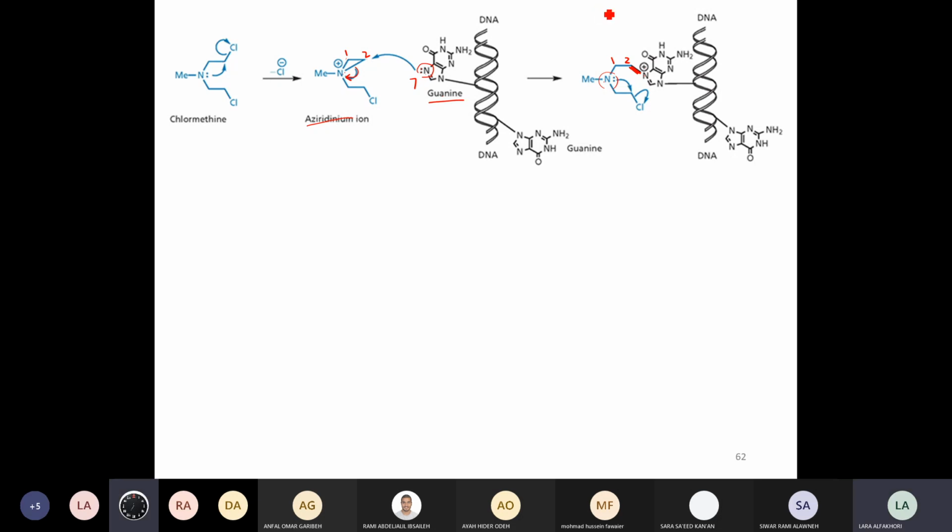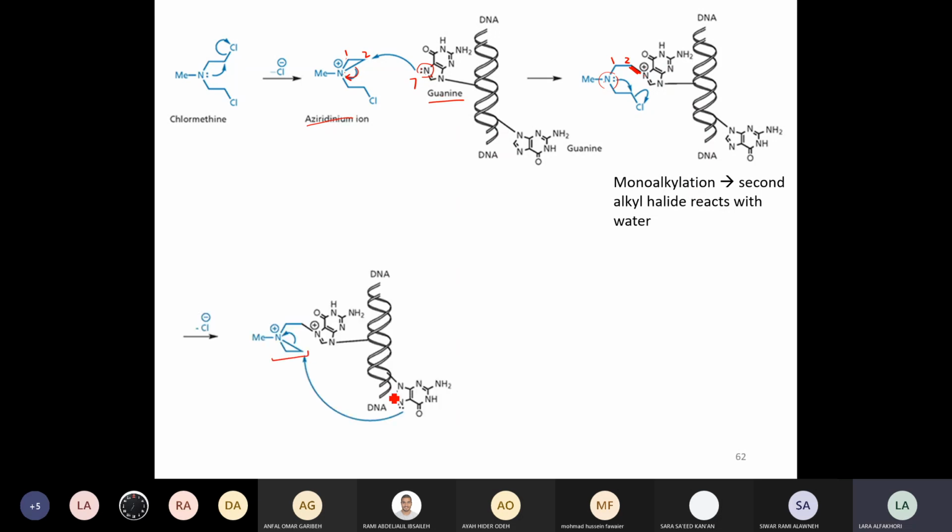Yes. Now again, the nitrogen, when being neutral again, will be nucleophilic again, and since I still have another electrophilic site, an aziridinium ion will form again. Now this aziridinium ion may, for instance, get attacked by water so that it only gives me mono-alkylation. Or that second aziridinium ion intermediate may form and get attacked by another nitrogen in any nucleic base, such as another guanine, which will give rise to cross-linking. And mostly it is interstrand cross-linking, meaning guanines from two opposite helices. Okay.